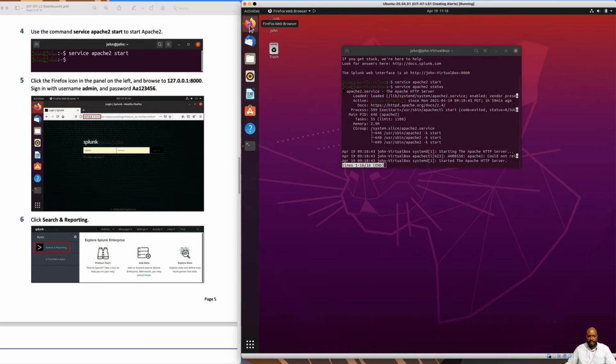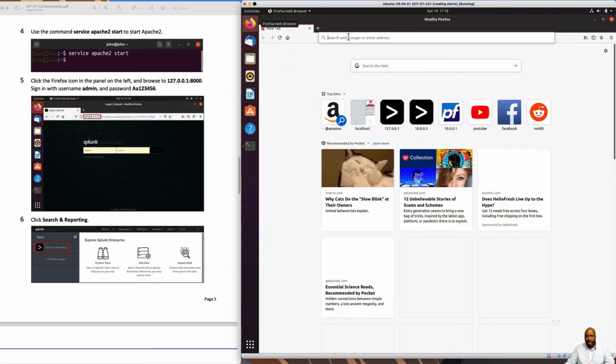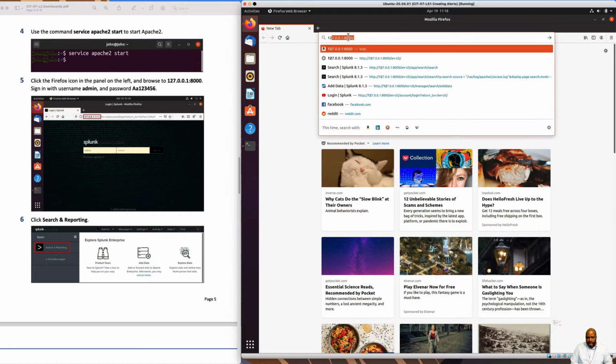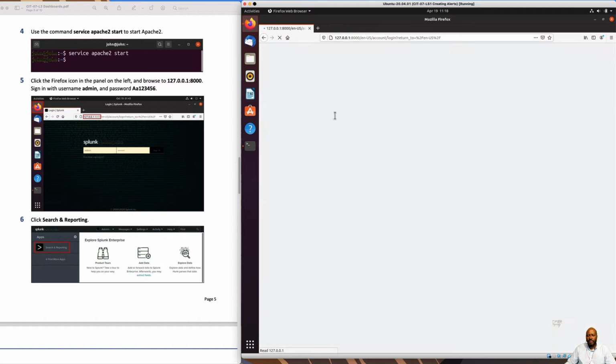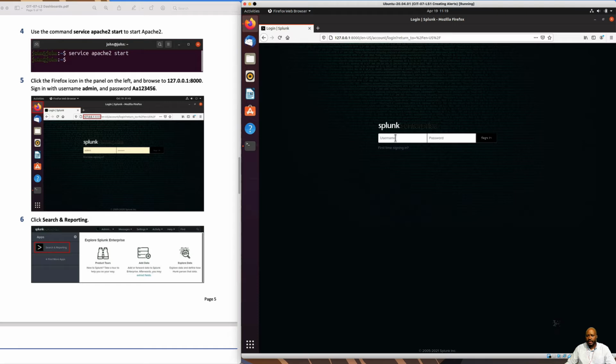As Firefox is up and running, we're going to go into Splunk and see our search command. So I go to 127.0.0.1 port 8000, as it says here. And that takes me to the Splunk interface. We have built this in previous labs. I'm going to log in with my username and password.